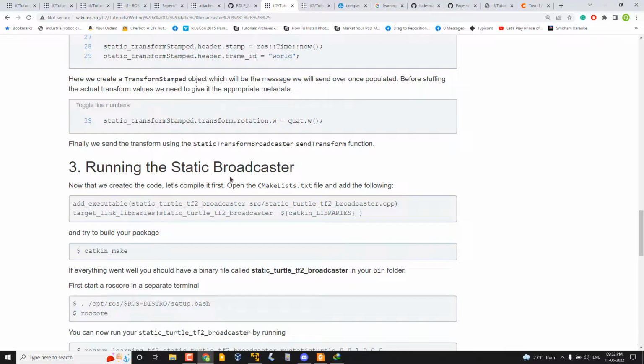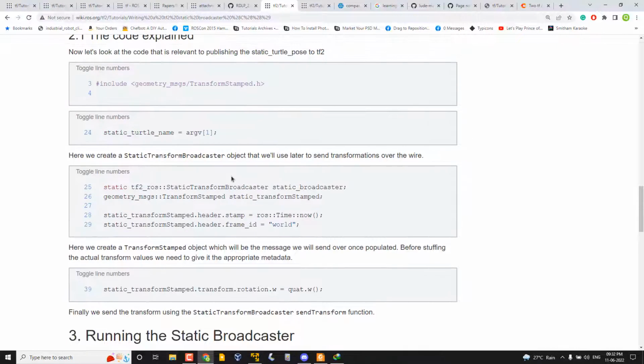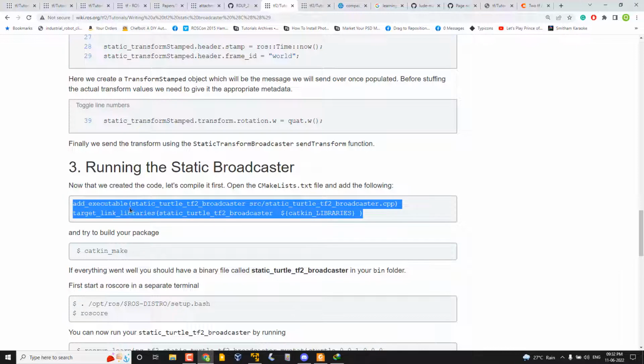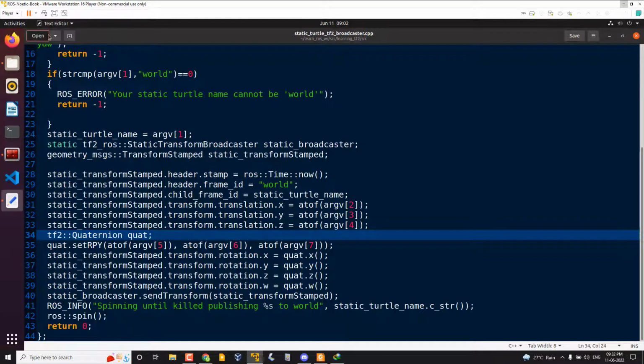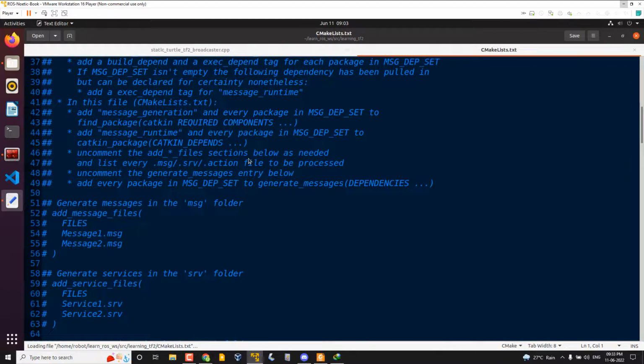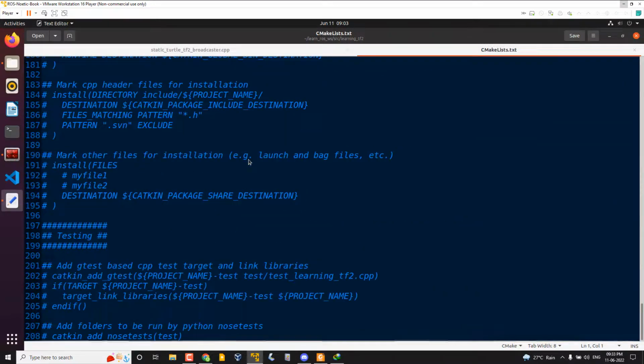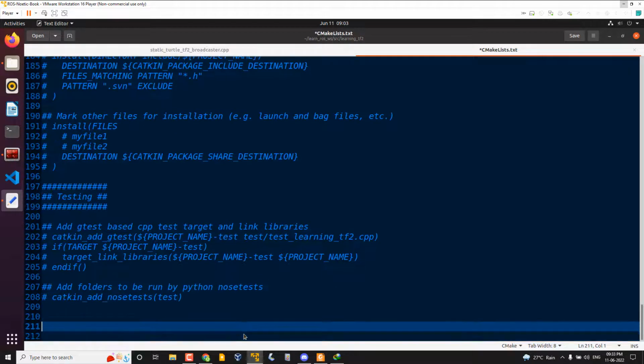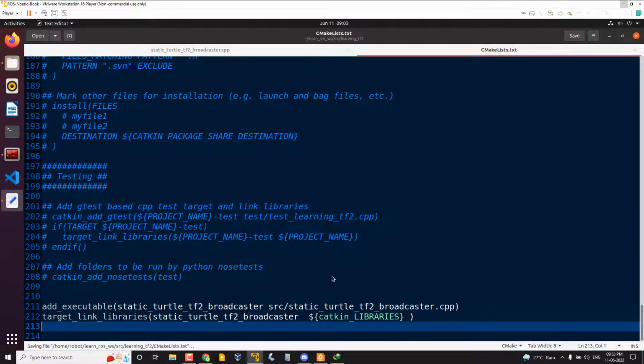I'm just executing it. Okay, so after copying the code, this is a C++ file, right? So we have to add the file name and some functions to compile the C++ code. Okay, so the example is already given. I mean, what to add to the CMake list is given. So simply copy paste, and then what you have to do is just take the CMakeLists.txt from the package, and then you can clean it. Okay, you can clean it. Otherwise, what you can do is you can simply copy paste these lines at the end of the CMake list.